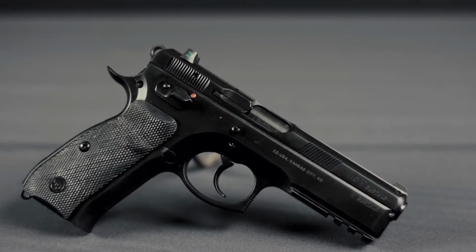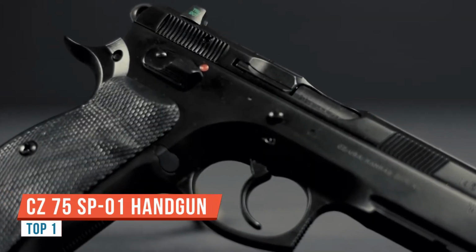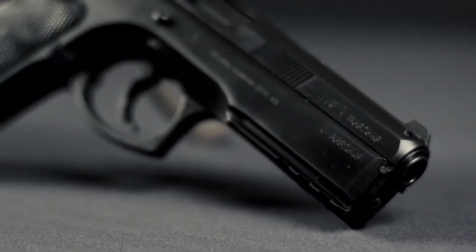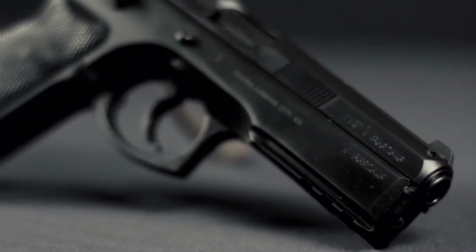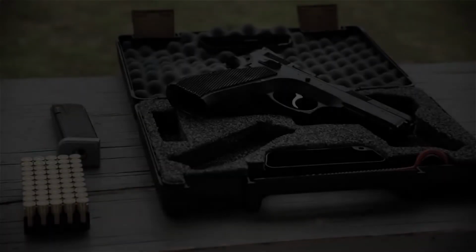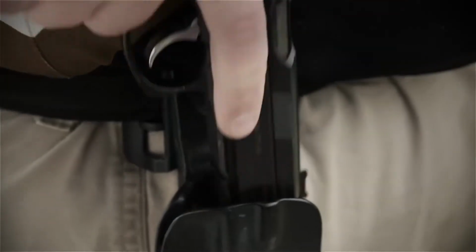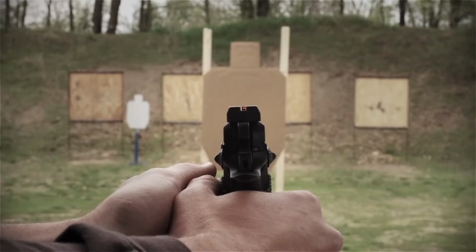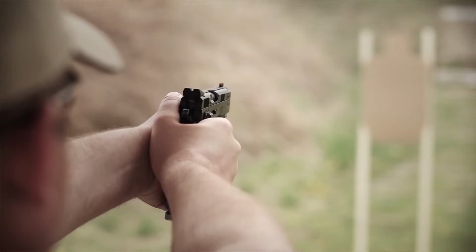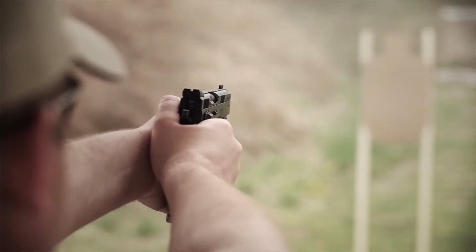Originally designed as a military and law enforcement sidearm, the SP-01 is currently in use by security forces fighting in the global war on terror. With an integral 1913 accessory rail on the dust cover, rubber grip panels, and CZ's corrosion-resistant black polycoat finish, the SP-01 is one of the most popular variants in the CZ-75 family. Because of its exceptional accuracy and superior handling characteristics, the CZ SP-01 has also found a place in the world of sport and target shooting.